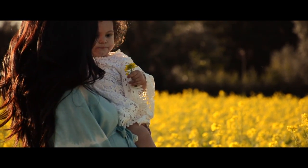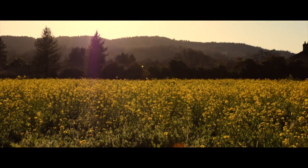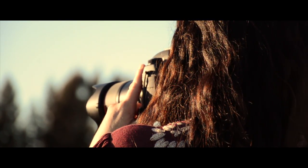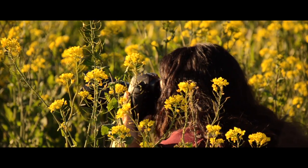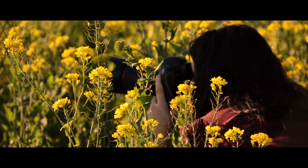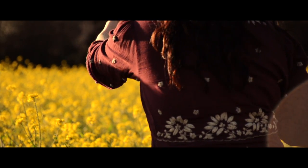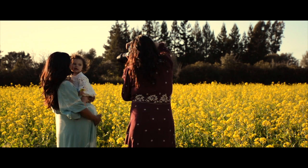So one thing I absolutely love is sun flare, and I actually love to get a little bit of sun flare in my images. I feel like it adds a vibrancy to images, and you can get different effects with sun flare. You never really know what you're going to get, and I don't always see it as I'm shooting, but it's really fun to explore after and see what different effects I got.